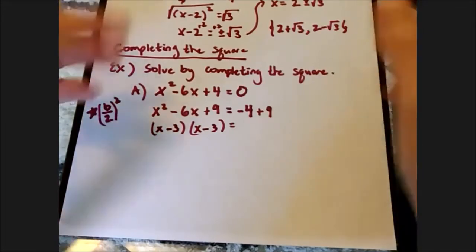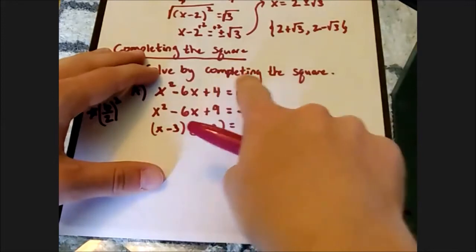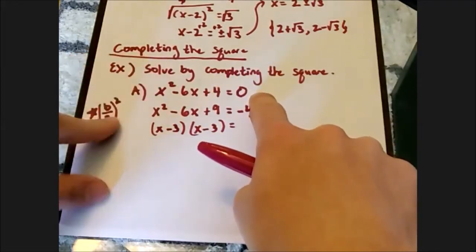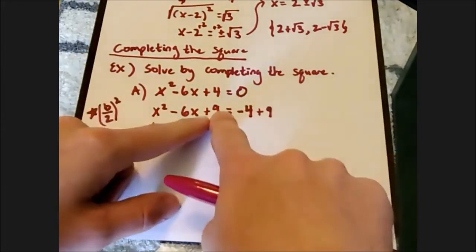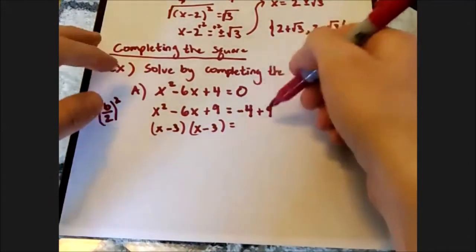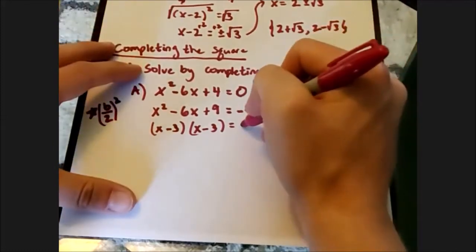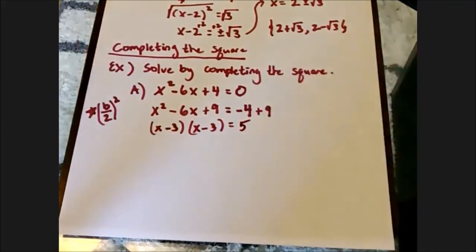So again, if you can't factor, take this number, move it to the other side, do half of b squared and put that in that gap there, and by default, you're going to be able to factor that now. On the right-hand side, you're just going to clean up whatever it says. What is -4 plus 5 or plus 9? Well, that's 5. So I'm going to clean that up.